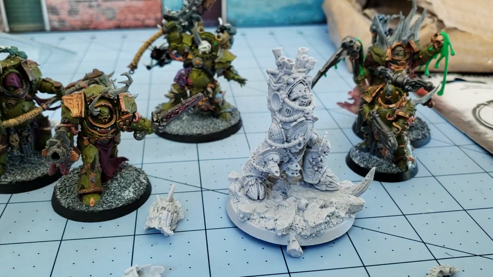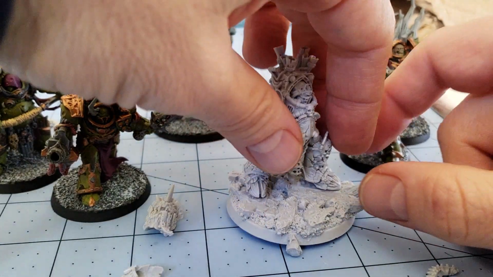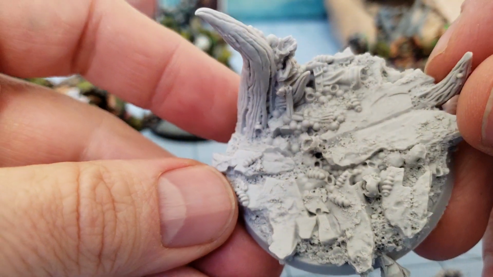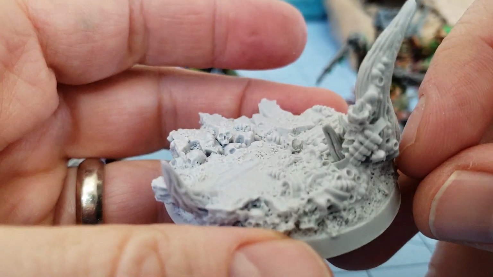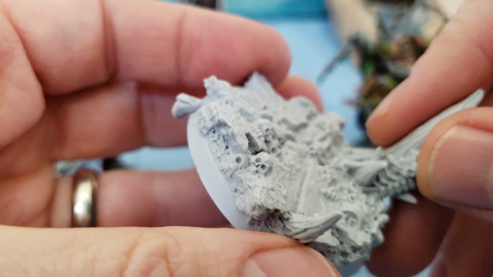But the other thing I really like about this, as I was commenting, is that the Grimskull bases are always top-notch. There's just a lot of detail going on down here. Point that out again. And you can see the dead bodies. There's skulls everywhere, maggots and grubs everywhere. There's just a lot going on. Ammunition hanging off of a spiky thing there. So it's going to be a fun one to paint.